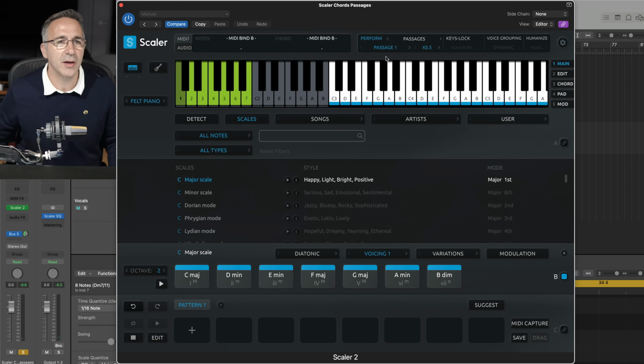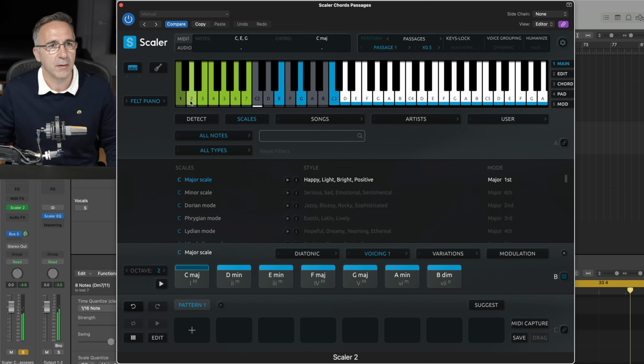Now it's really nice to mix. So you can do that by key switching. You can choose them here, or I can just click on the actual scalar keyboard itself. So we start off, I'm just going to actually just swap around per chord. Here we go. Into 2. Back to 1.